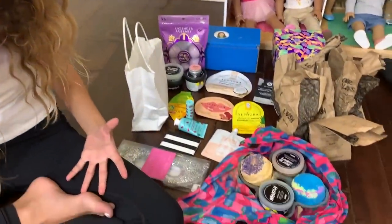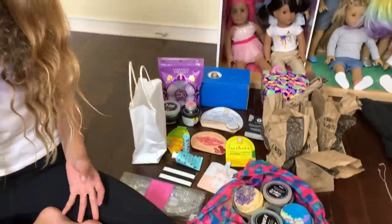So I decided to show you the 2019 birthday haul and this is everything my friends and my family gave me. I kind of organized it into categories. This one is kind of like body products and I got a lot this year. Most of it is from Lush - it's a store that has a lot of like body products but it's like organic, handmade, and the store smells really good.